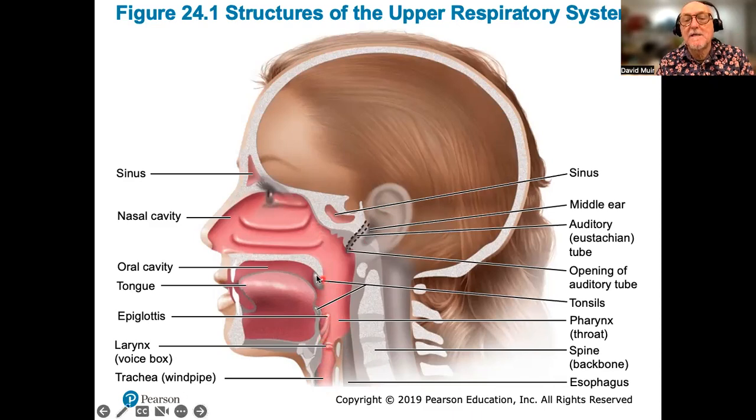And the uvula is that little flap you can see when you look in the mirror at the back of your mouth. That is not the epiglottis. The epiglottis is further down at the back, down below the tongue. And in bacterial disease, this is one of the most important sites, because infection and inflammation of the epiglottis is a critically dangerous situation, because if the epiglottis swells, it blocks the airway.